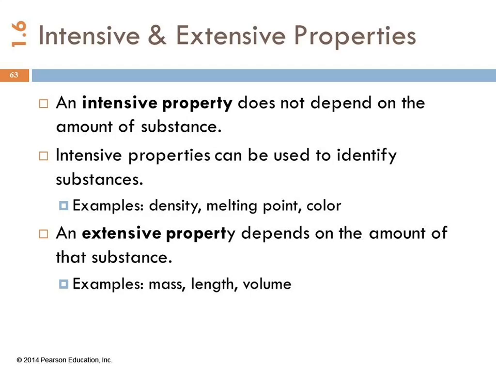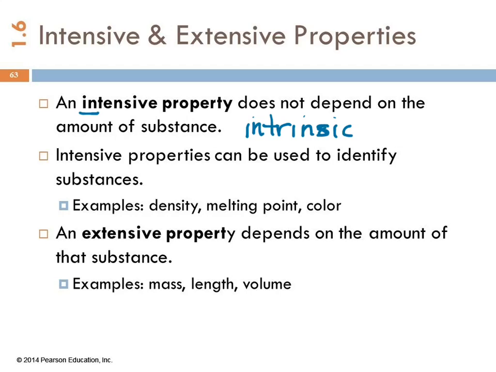So when I think of intensive, I think of intrinsic. Oh, I can't spell it, but I think of it. Intrinsic. That's a really awful S. Intrinsic. That has to do with the nature of something, right? An intrinsic quality. An intensive property is the property of that substance, regardless of how much of it there is. So color, melting point, boiling point, density, these are all intensive properties.